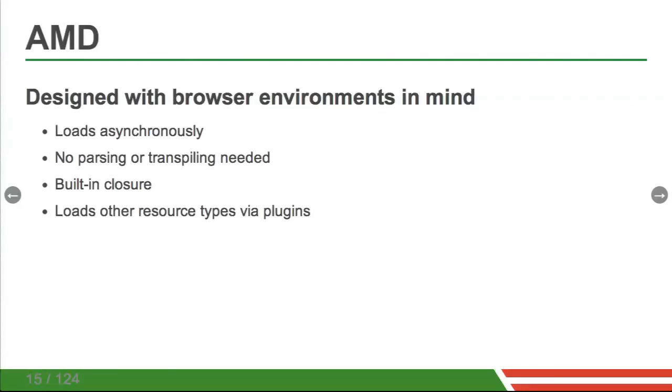So there are actually a couple of formats we'll look at. AMD was specifically designed with the browser in mind, and not just the asynchronous part, but also you'll see just by the format of it, it's very much in tune with current JavaScript, not just next generation JavaScript. In particular, this allows us to do things without having to parse anything, and it's also got some built-in advantages like a closure and the ability to let us grab other things asynchronously using the same mechanism, and that's where the plugins come in.